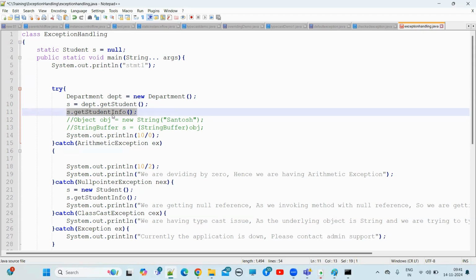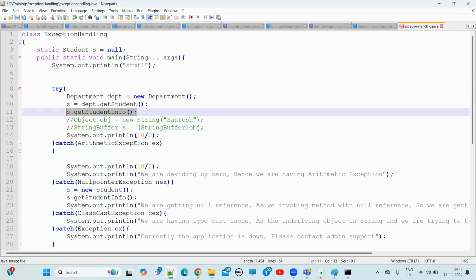Let's suppose the method gives a null reference instead of a real student object. If you call getStudentInfo on that null reference, definitely we will get what? Null pointer exception. Understand or not?